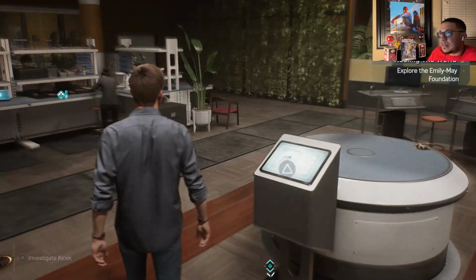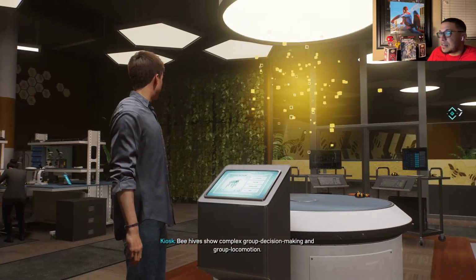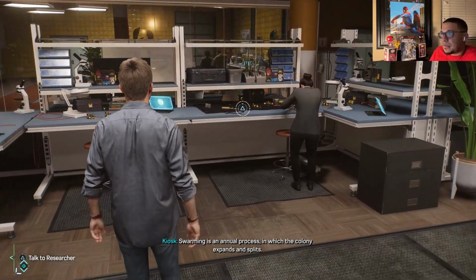Okay. This is complex group decision making and group locomotion. I think he's falling off. Process in which the colony expands and spreads. I see.